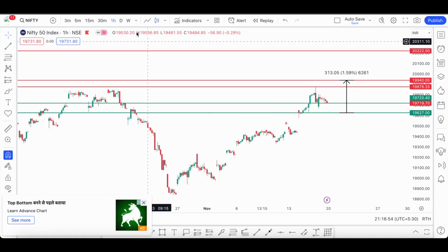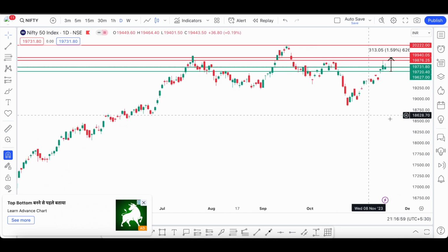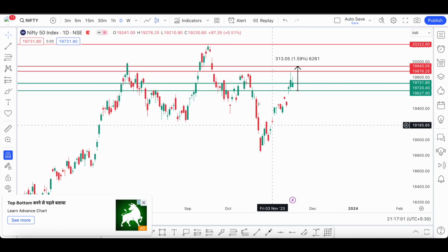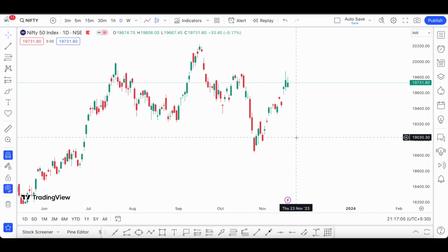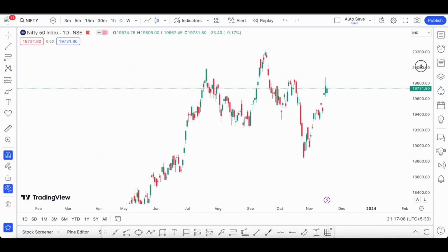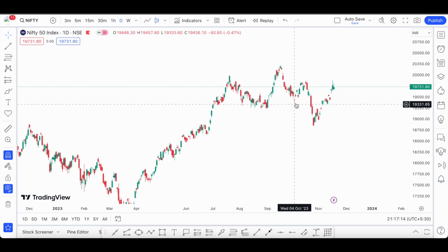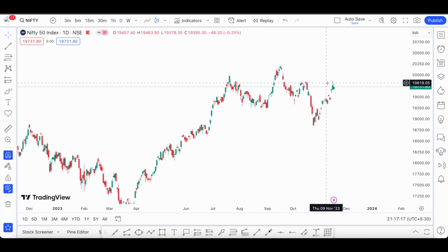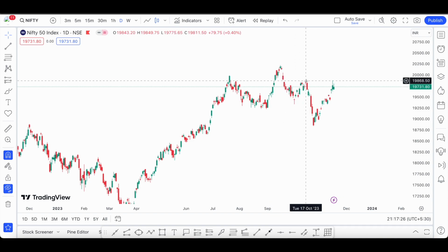So guys, let's see our Nifty chart in the daily time frame. If you see this, just avoid the lines. Let me also remove this. And if you see the structure here, let me zoom out and you can clearly see from here on we have seen a very good strength, and at this point you can see exactly from where recently we got rejected in the Nifty. If you watch these areas, here the structure is changed.